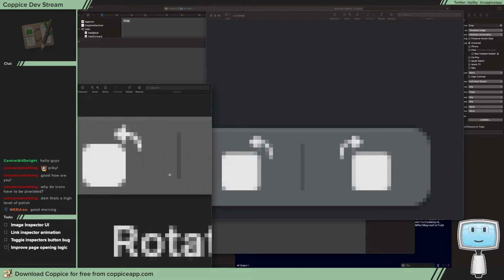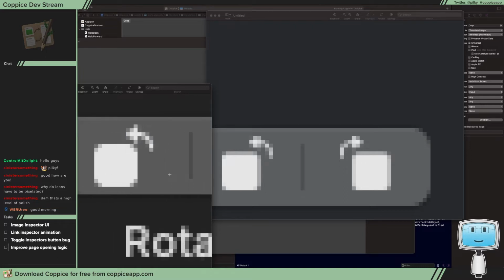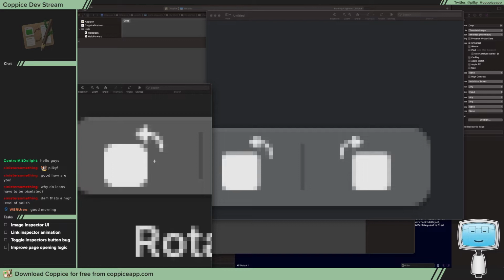So you can see what a big difference it makes, because you can actually see the point of the arrow in here even zoomed in, whereas there's just sort of a mushy mess in there.